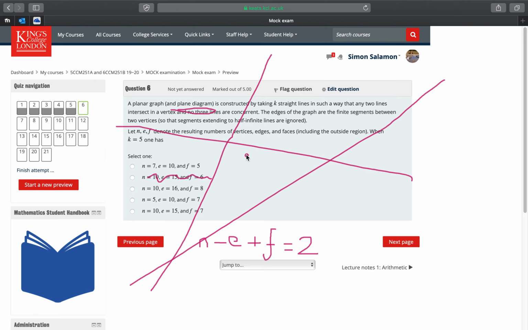If k were 3, the idea is you only look at the finite segments. So in this case, you just have the triangle here. There would be 3 edges, 3 vertices, and there would only be one region because you're forgetting about all these semi-infinite segments. So one region inside, one region outside. And so 3 vertices, 3 edges, so they cancel out, leaving 2 regions, which is 2, which is correct. But then we also need a 4th line. So I don't know if I'm going to manage this. Here's the 4th line. We've now got 4 regions, 3 finite ones and the outside.